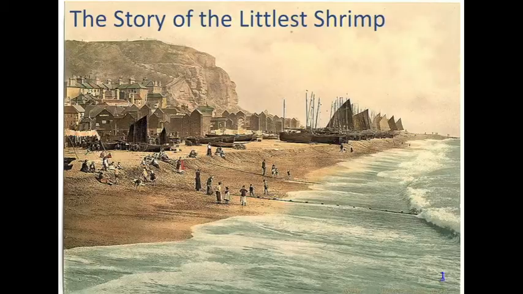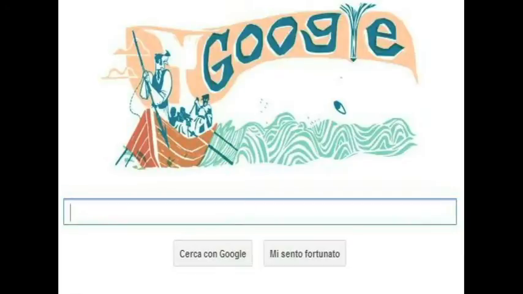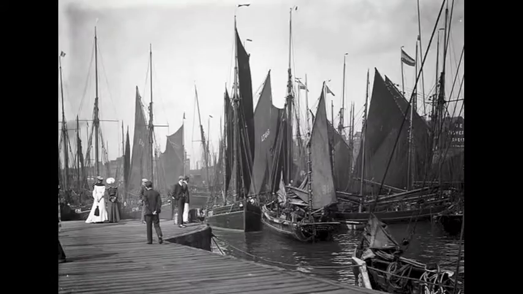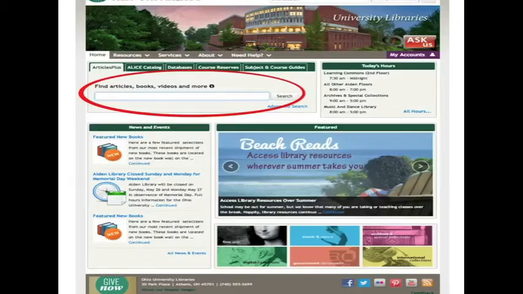And we're going to tell you the story of the Littlest Shrimp. If you want to find out something, you'd probably begin with Google. We all do that, and it can be really useful. But there are other oceans to fish, other deep trenches to trawl. If you need more precise information from experts, you will need to search in the library databases, too. The articles in the library's databases come from college-level sources that you don't usually find free on Google. You can search most of them all at once by starting with the library's homepage search box, Articles Plus.